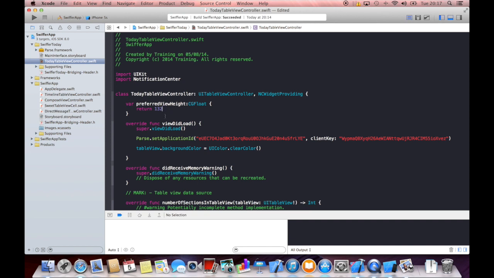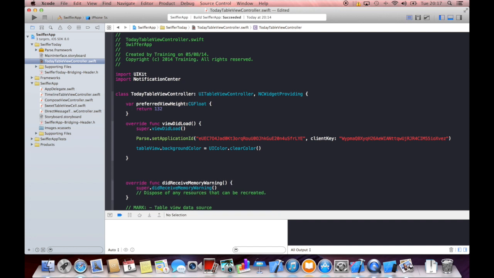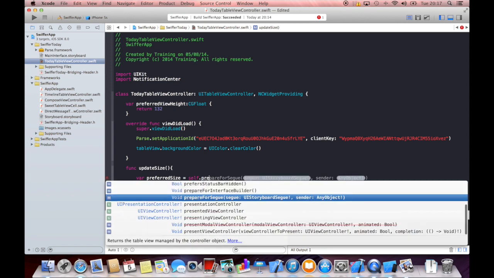And we will also write a function which will update our extension view. So let's write this function, which is called updateSize. What it does is it gets the preferred size of the extension, and we get that by calling self.preferredContentSize.